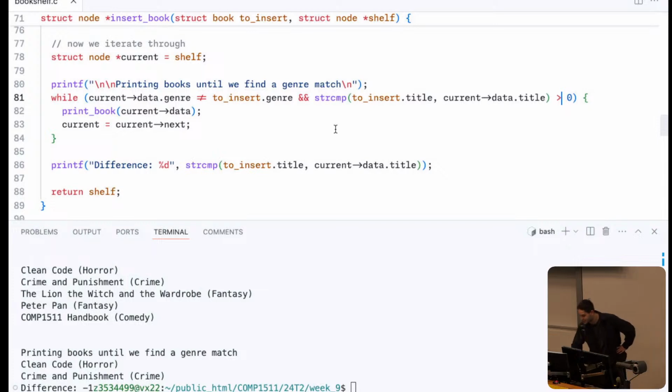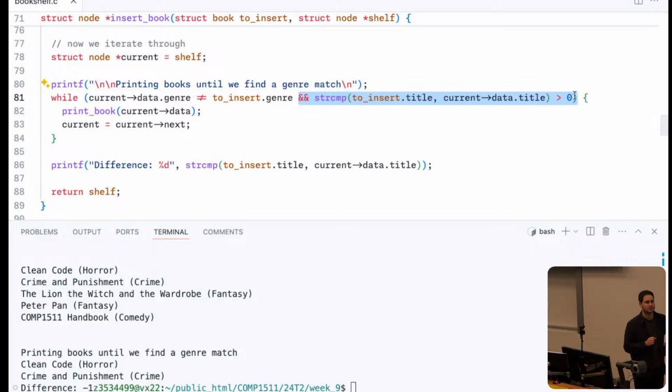So for this condition to even run, we had to match genres. In fact, this is actually kind of interesting when you start getting into the world of software engineering.